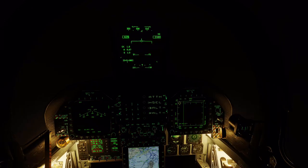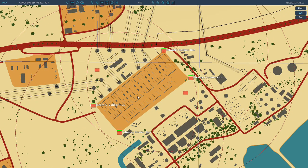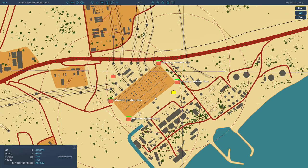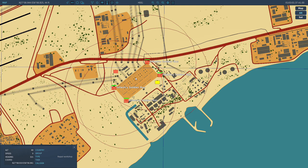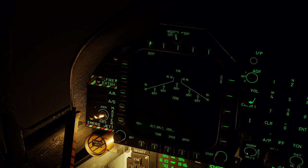Our target is going to be a power plant on the Persian Gulf map. I placed four infantry soldiers to mark my target area, which is this square with all the power lines in it, and I placed two workshops so I can actually see the area on the ground radar, because all of the smaller buildings don't seem to be showing up on the ground mapping radar. So it needs some other way to find them.